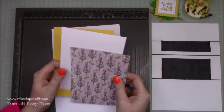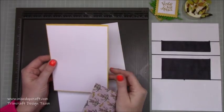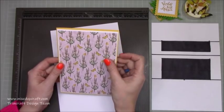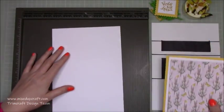Then to decorate the front, I've got this white mat here, which is a piece of 5¾ by 6¾, and then on top this is a piece of 4½ by 6½, so it's just dropping down there, and you can see you get a nice frame. Okay, that's just all the main case.